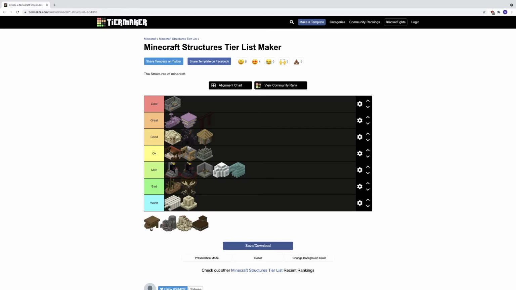Anyways, Witch's Hut. Witch's Huts are really bad. They're the worst. They spawn a witch and a black cat, that's it. And a flower pot with a mushroom, and they spawn in swamps, so they're very hard to find. I don't know why you would ever find one. I mean, you could make a witch farm, but I don't know how you make a witch farm. Why would you make a witch farm?